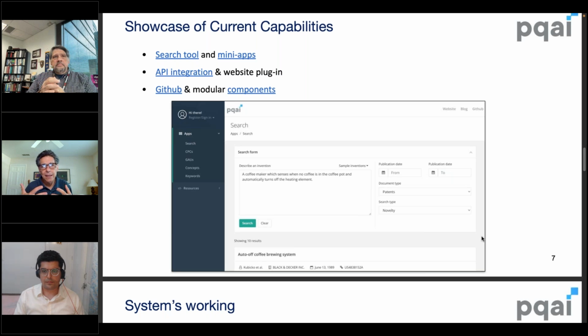Well, it needs to be connected into a PQAI search engine, and the point here is that we're going to be sending out basically your query in a vectorized form to the other PQAI search engines, so they can go and do the query on the databases they have access to. So just a raw database doesn't really help you, because you need something to go through it and pull out those documents that are relevant to your idea. So that's why it needs to be connected to a PQAI server to enable it.